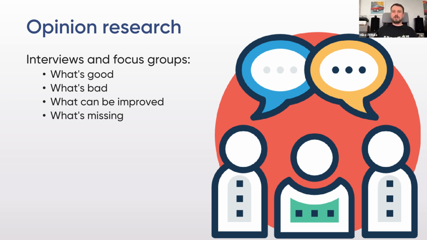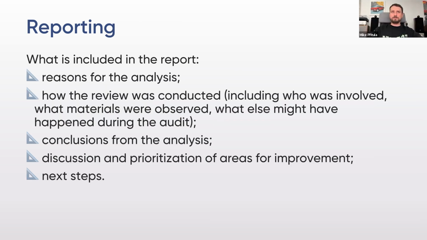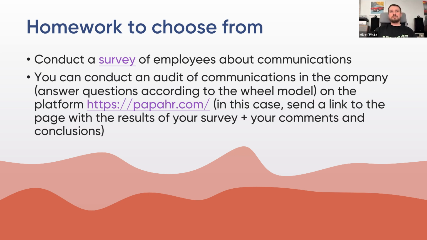It's also a good idea to conduct a few interviews or focus groups and ask people what good things they have to say about communications in the company. What do they not like? What could be improved? What's missing? That's the kind of live conversation, because a questionnaire is great, but live conversations will give some real stories, real examples, real testimonials. And then you prepare a report. Describe why you are conducting the audit, how you analyzed your findings, prioritizations, and next steps. That's the way to do it.